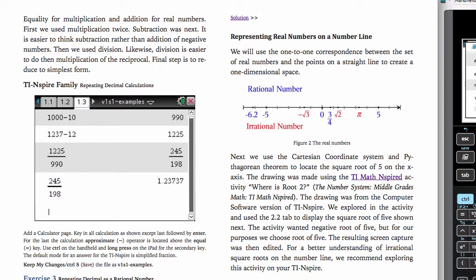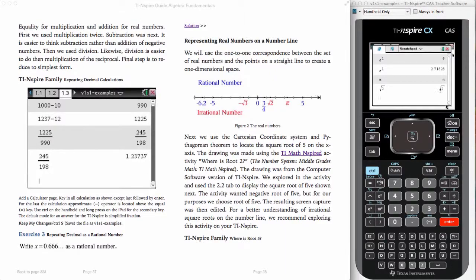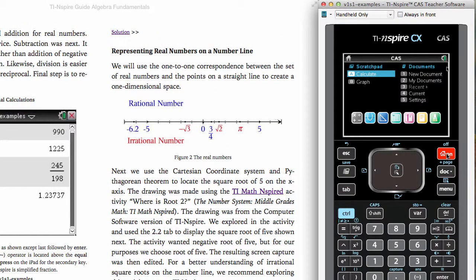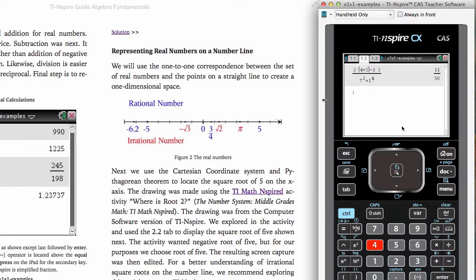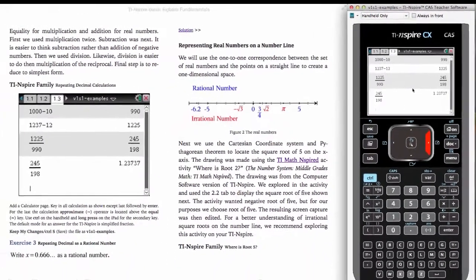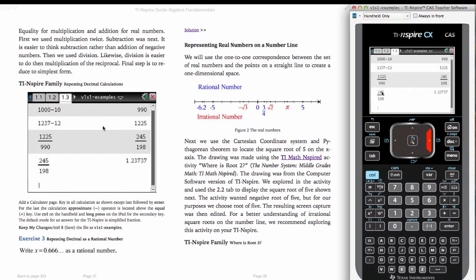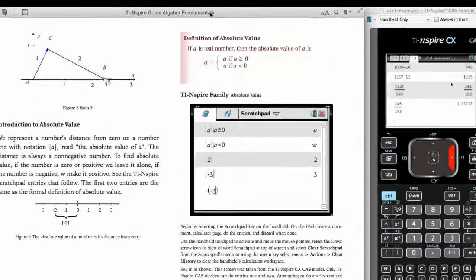To see this over here in our file system that the calculator has, we go back to our home screen. We go back to the current file. This is in the third tab, so it has to do with example 3. If we hit Control and the right arrow, we see this screen in our calculator that we have shown on our guide. We have moved ahead several pages.